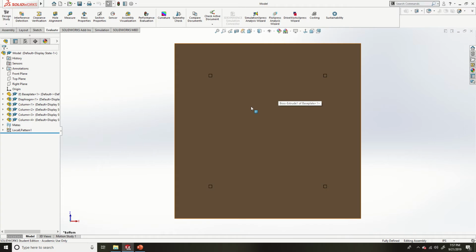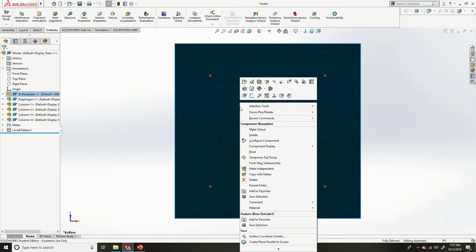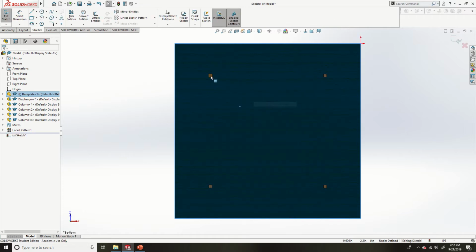What we're going to do, let's go ahead and click Sketch. We're going to click the face of the base plate, right click, and click Sketch. What we want is the locations of the columns. So one trick we can do is use this function up here on the ribbon called Convert Entities. Whatever you select within the model, say it's on a different plane, but you want those lines to appear on the sketch plane, you can select them and it will transpose them for you. That'll make more sense as we go along.